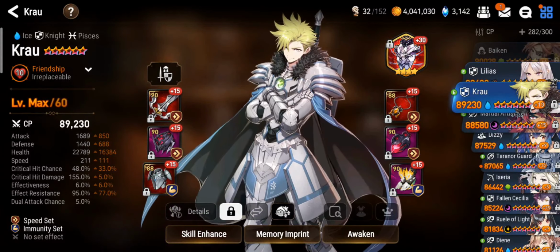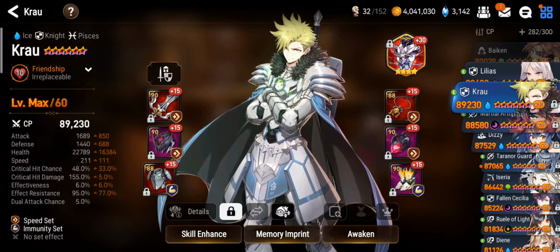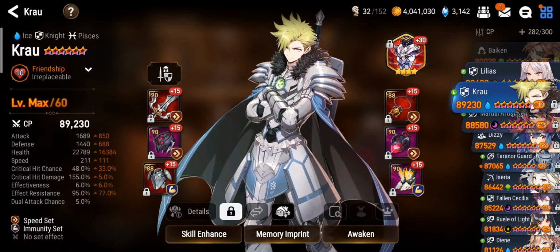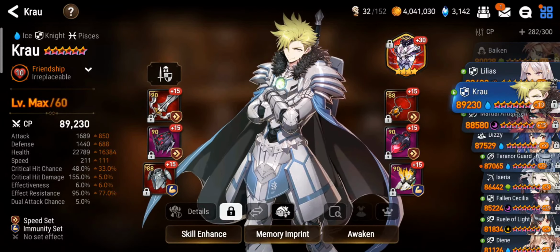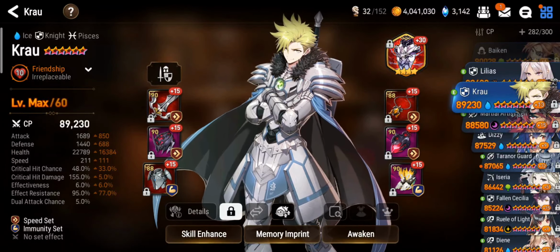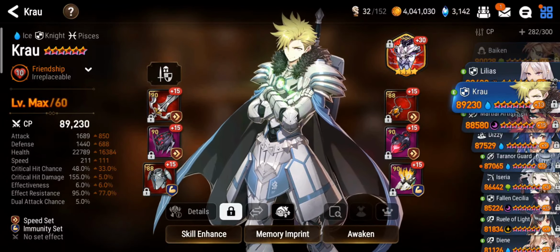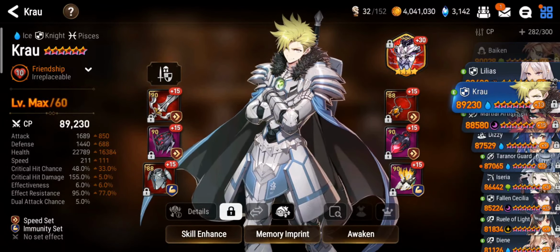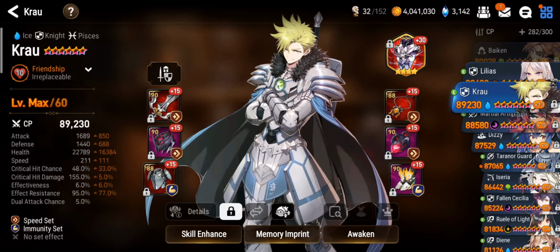There's a reason why I did give him some resistance, but I don't want to give him too much, because if I do that, then I'll have to reduce his speed, HP or defense, so I can't really afford that. Again, he's not on crazy gear, but he still worked fine. You don't need crazy gears on Crow for him to be able to do his job, so yeah, very good unit.